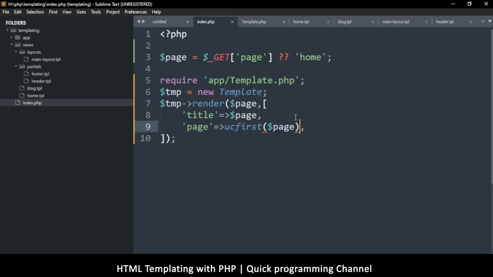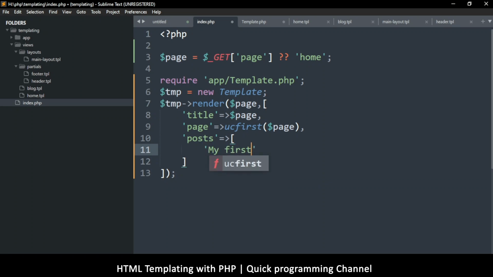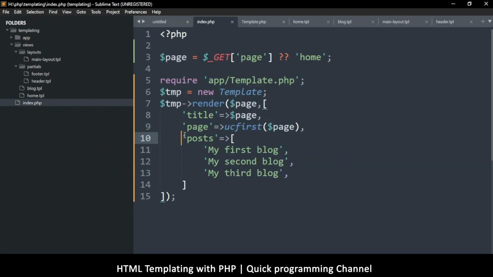Now we can add as much data as you want. For example, we need items when we are looping. Not items, but posts. So let's add that as well. We're going to need posts like that. These are really just post titles, and they're inside an array as well. So let's do this. Say my first blog, something like that. That's one title, another title: my second blog, and my third blog. How very creative. Okay, so that's another item we've added to this.